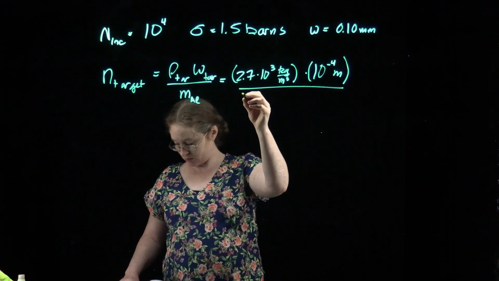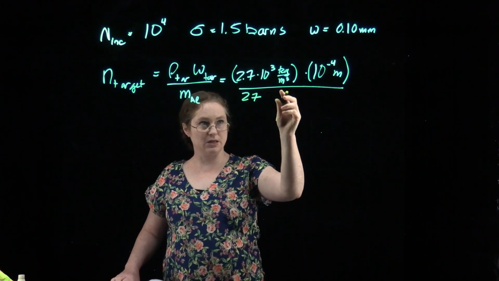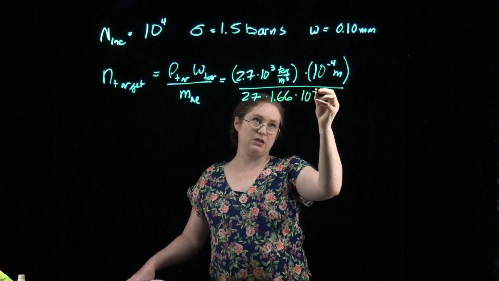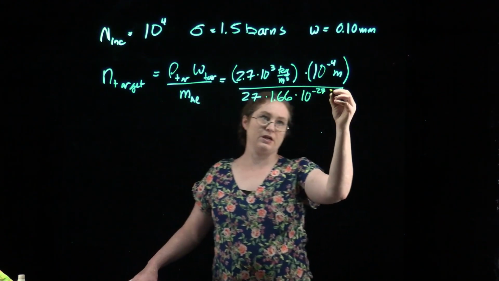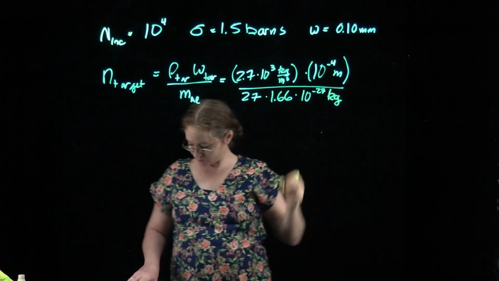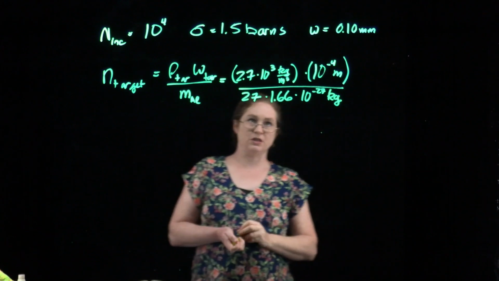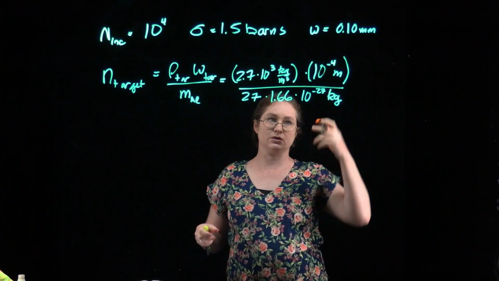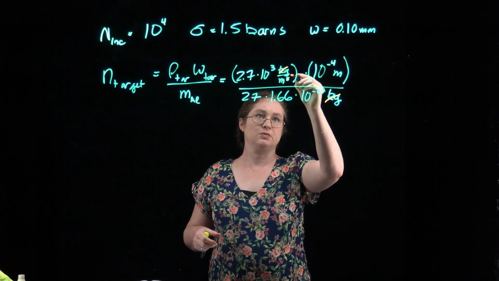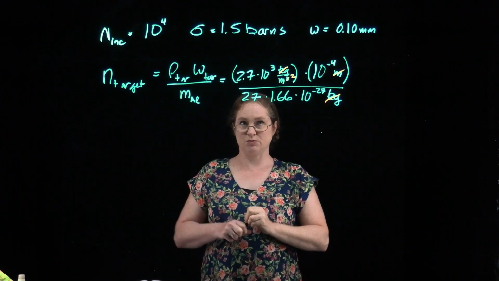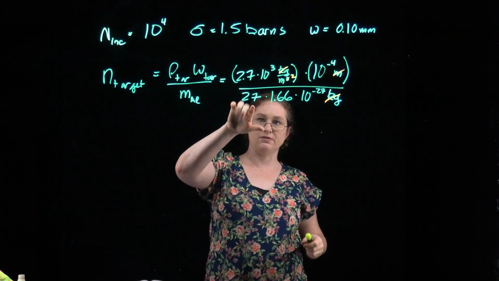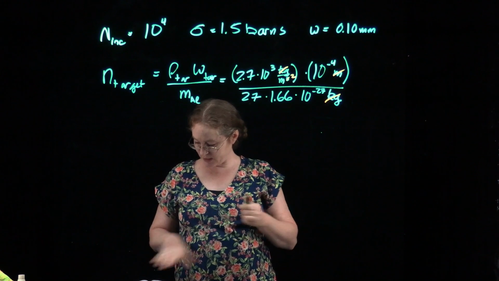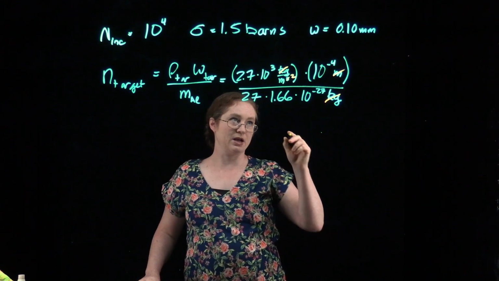And then 27 atomic mass units times 1.66 times 10 to the negative 27th kilograms per atomic mass unit. And then we'll just double check our units here. We want to get units of inverse meters squared. So here, we get inverse meters squared. Here I have 2.7 divided by 27, so I'm going to times 1.66, so I'm going to get, well, these numbers will make a nice round number.